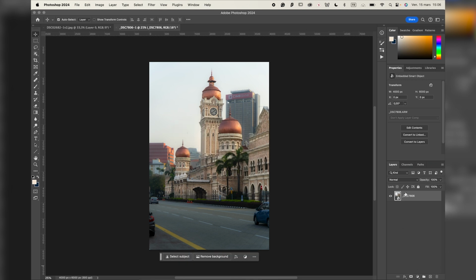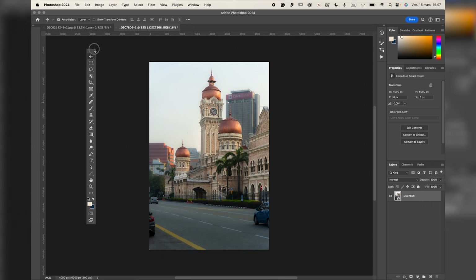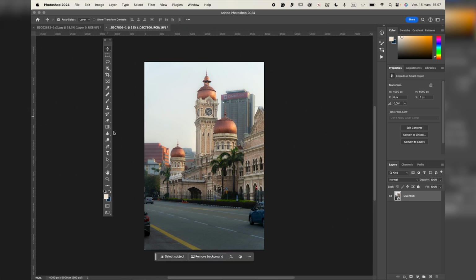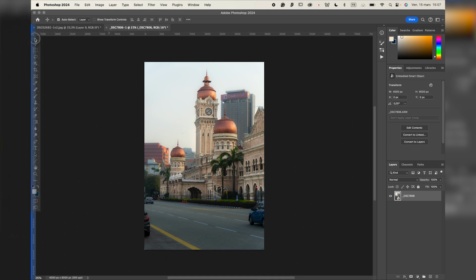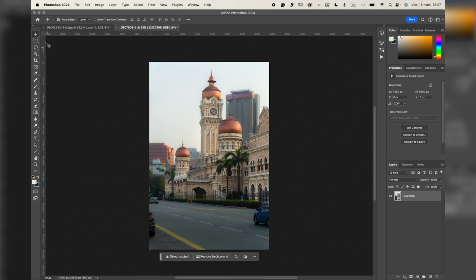So now we have our smart object here, and I'm going to start to walk you through around Photoshop. Here on the side you have the toolbar. The toolbar, you can move it around. You can customize the toolbar if you want to. For me, I think it's the original one because I don't feel the need to change it, and I actually like it to be where it is initially, so on the side, because I learned like that, so for me it's fine.